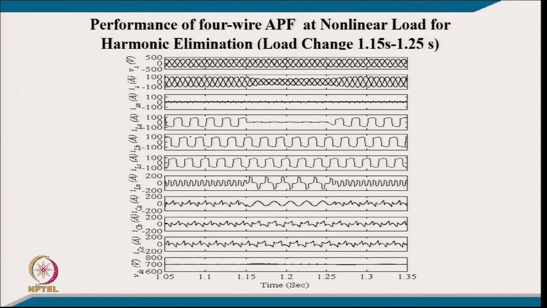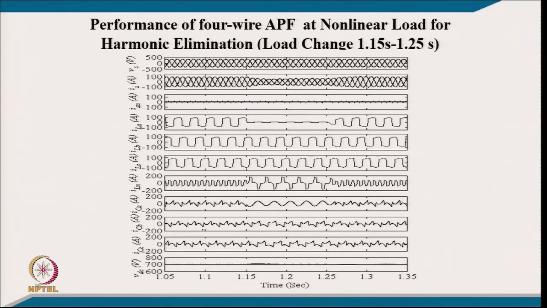So, you can see typically the 3 single phase nonlinear loads, and that causes the load neutral current. You can see the sum of the 3 is a neutral current here, okay, but you can see the grid current is balanced sinusoidal and the neutral current of the supply is also 0. These are typically the 3 currents of your shunt active filter, and the current for the 4th leg will be just the opposite of that, and when we remove one phase load, so the load remains in 2 phases, the neutral current also changes corresponding to that, and that phase current also remains sinusoidal because the supply currents are sinusoidal.